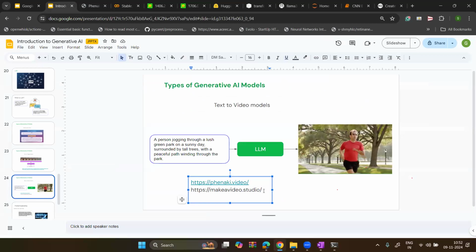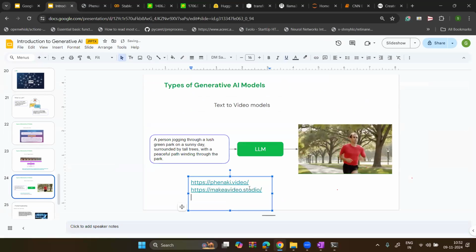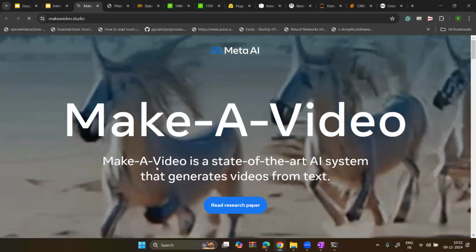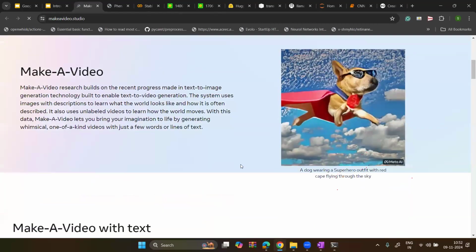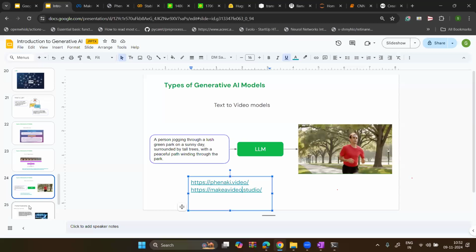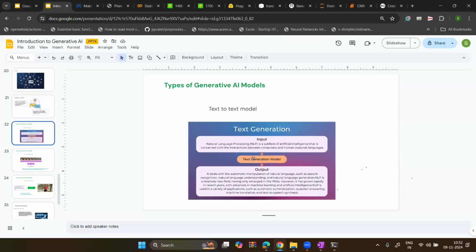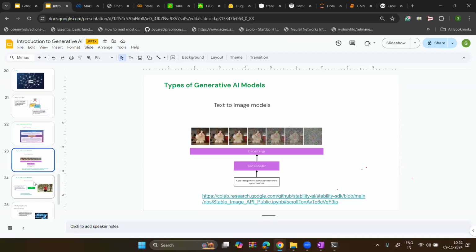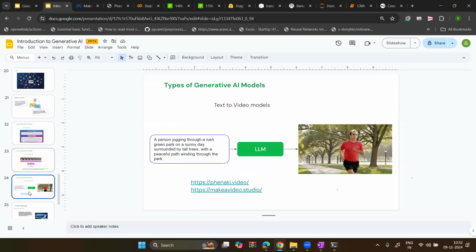And one more example is Make-A-Video Studio. If I go to this example, similarly you can see a lot of examples where people are generating video based on text. Like that, there are different video models, and obviously text to audio and text to music generation LLMs are also there. So everywhere the input is text or image, and you are expecting text or other output. These are different types of models. Actually, they are not limited to these; there are a lot of other models, but these are some of the models available.